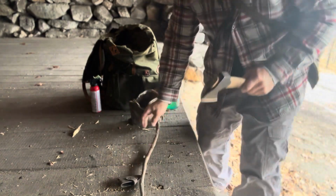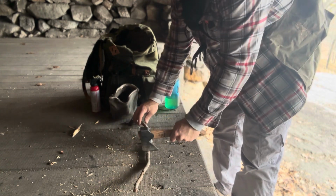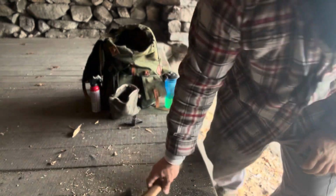So again, keeping true to the size wood that we would use, using the shelter as a stable surface. I mean, it chops pretty good.